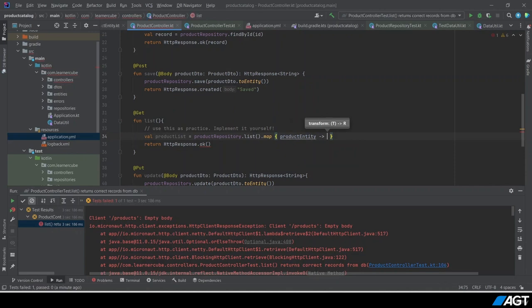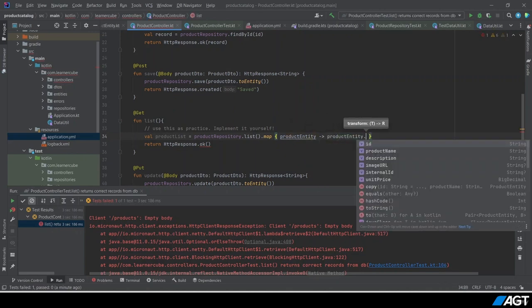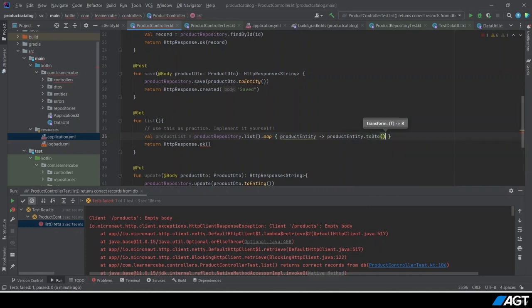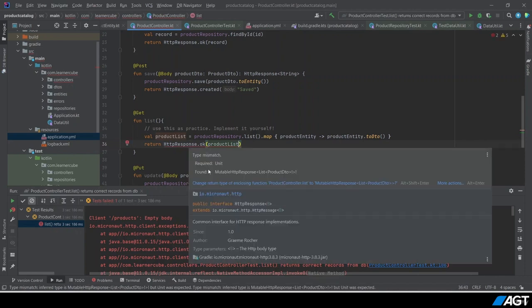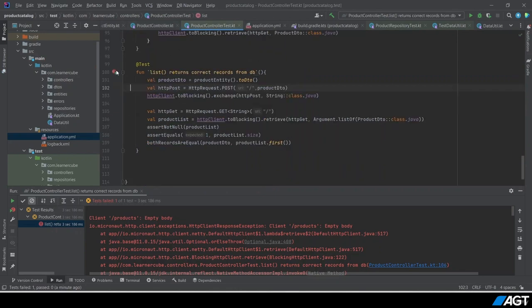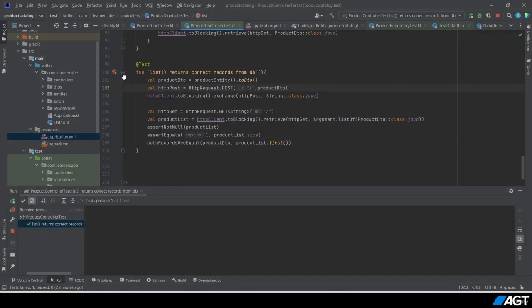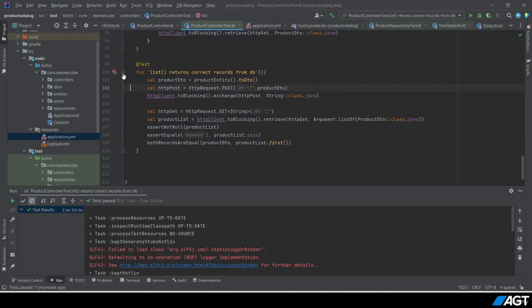In this case, I want to convert the records to DTO objects and then return that. Let's run the test. The test passed. In our next lesson, we are going to add a relational database and configure Flyway.